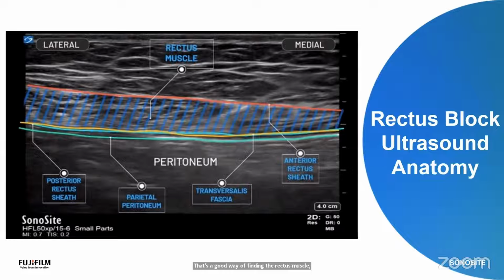Important here is the transversalis fascia, which is that orangish yellow line, and then the peritoneum, which is the green line. Forms two lines beneath, deep to the rectus muscle. Many people often think when they're learning this that you inject between the two lines, and that's not the case. You're going to feel the transversalis fascia with your needle. It's going to be a blunt tip needle, hopefully, and you're going to inject at that point, and you're going to see another unzippering effect there. It's going to push the muscle anteriorly, and then the local will spread along that transversalis fascia, and you'll get really good coverage with a small volume here.